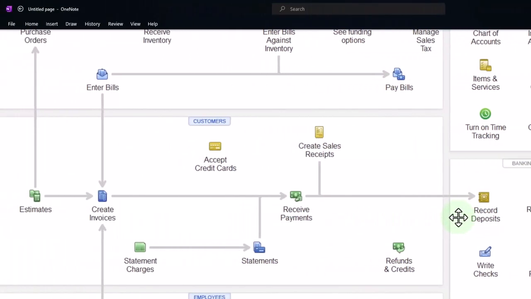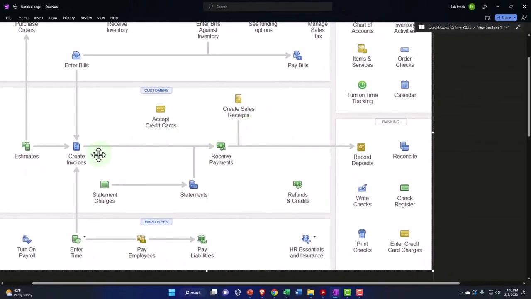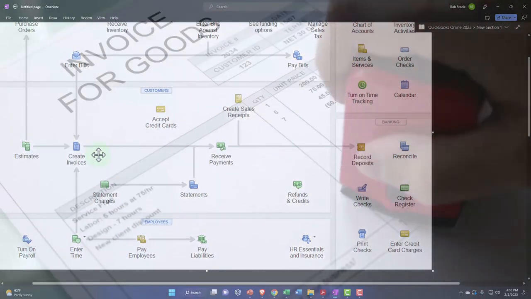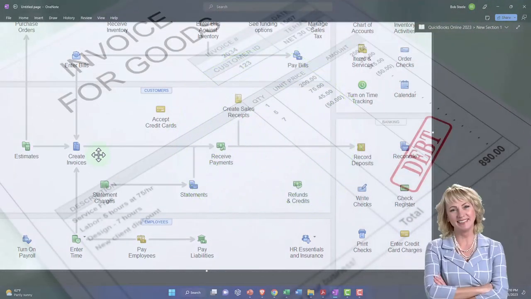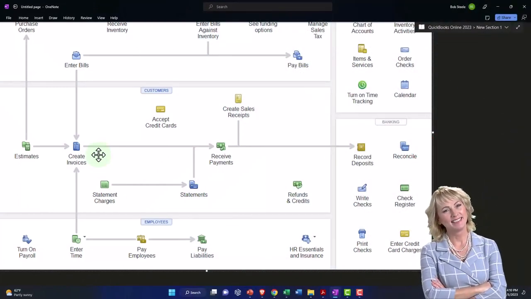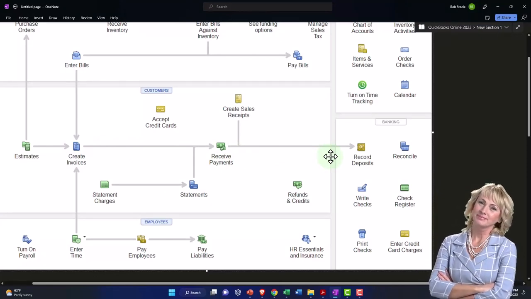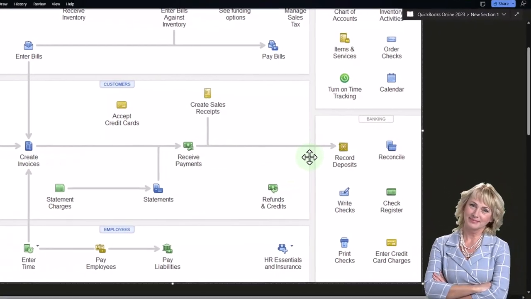You're going to lose a little bit of detail in your reports that way because the deposit form is not used in a full service accounting system to record income. The sales and invoice forms are used to do that. So you lose a little bit of detail in the sub reports, tracking the sales by customer, tracking the sales by item that you're selling. But the ease of doing that, if you're in that kind of system, is often worth it. And you can set that up.